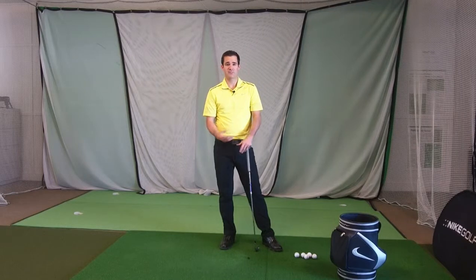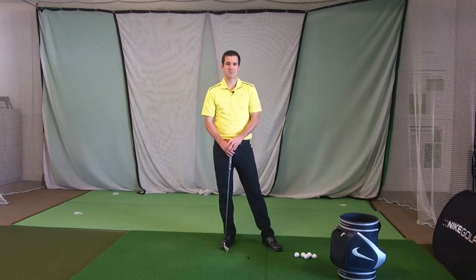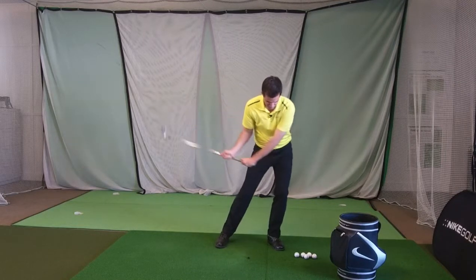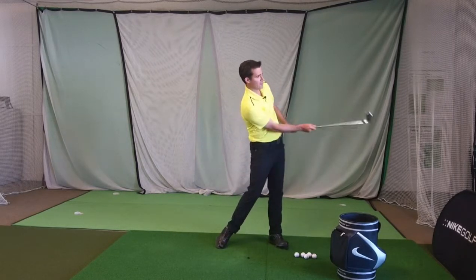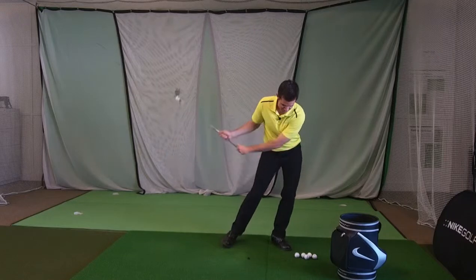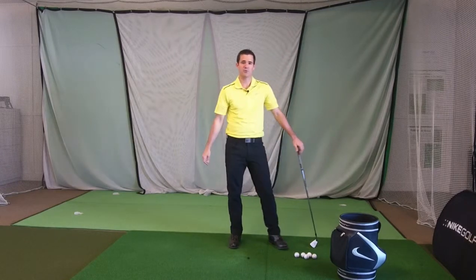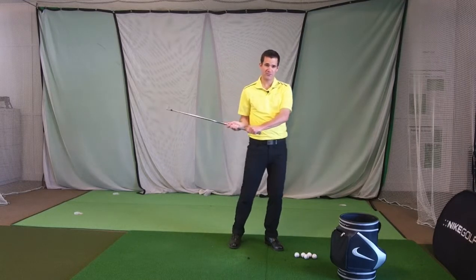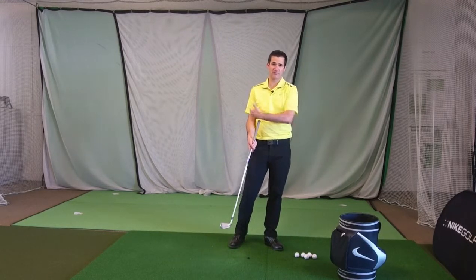Another pattern I've seen more and more — and from talking to one of my ex hockey players, this is actually encouraged in hockey. During the hockey slap shot, you want your upper body drifting towards the net the entire time. You don't want to post up because you have the tendency to fan or swing over top of the puck. This upper body covering movement lets you hit behind it and keep the blade close to the ice through the puck. But in golf, this can cause big time angle of attack issues, as well as forcing you to cast and hold off face rotation, and to shallow out the club from this steep upper body movement.